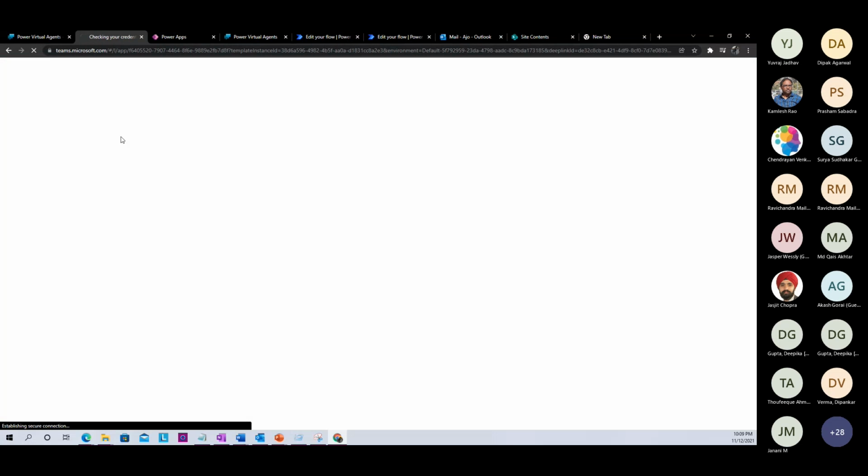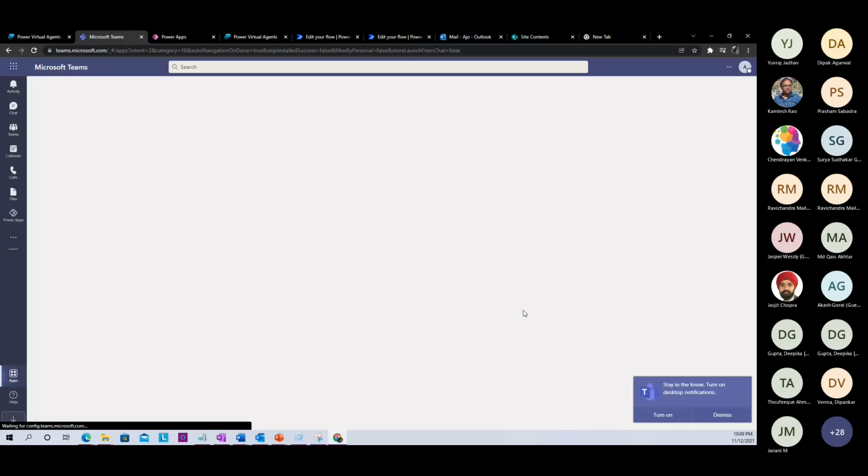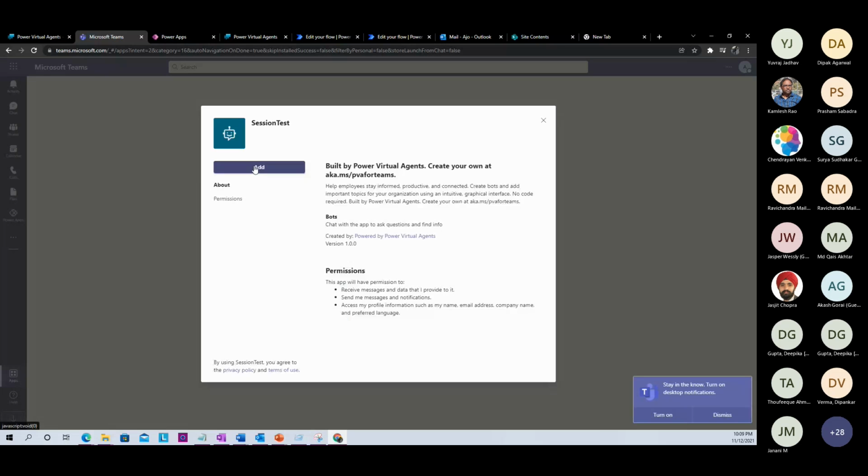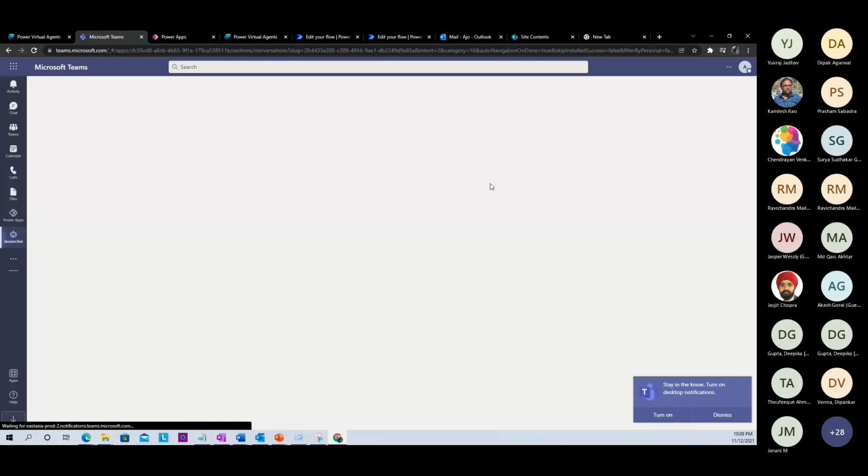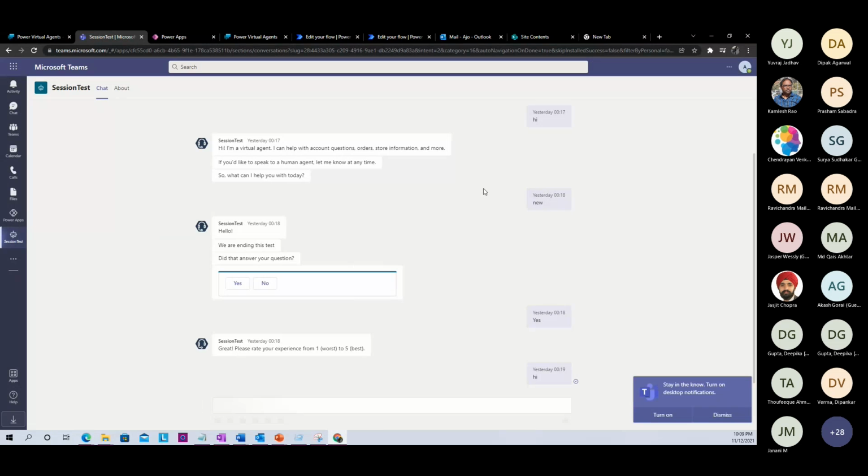Use the web instead. So this way you can get your bot developed, add it into Teams, and they can start using it here. Quickly, I'm just showing. So this is a single source you can go and start using.